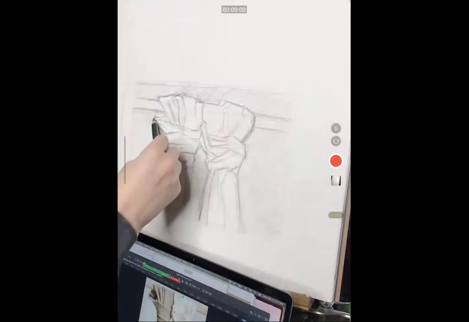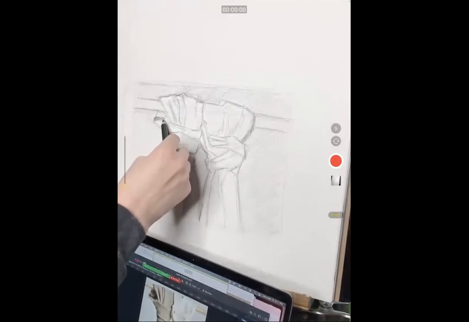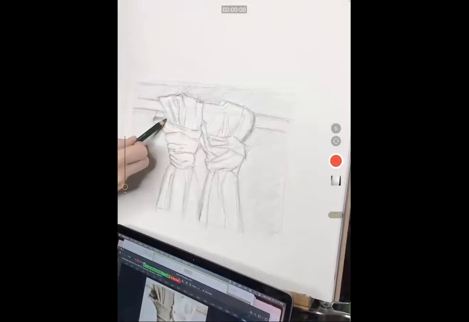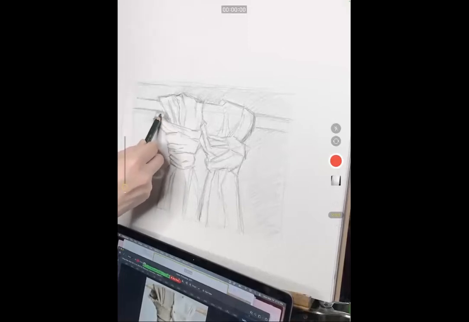Underneath that is going to be darker, like so. Now in here, I'm going to make this darker and bring it down. We're kind of going to do a planal analysis, so right now we're just looking at these harder edge planes.